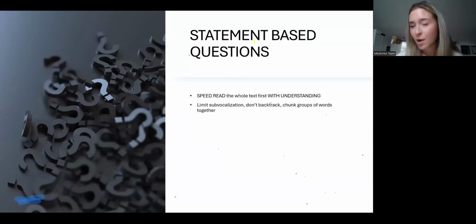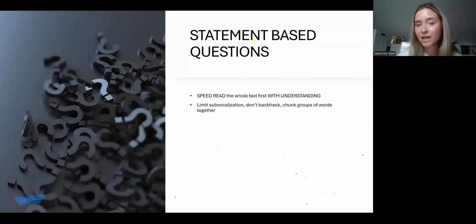However, it can slow us down when it comes to trying to read as quickly as possible within our UCAT, just because the rate at which you're able to speak out loud is a lot slower than the rate at which your eyes are able to move across the page when you're reading. Now, I'm sure that a majority of you guys do sub-vocalize whether you notice it or not, but it's definitely something that we can try to eliminate in order to help us read a lot faster within our UCAT exam.